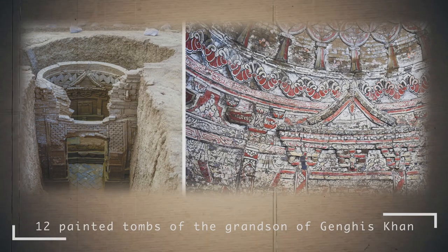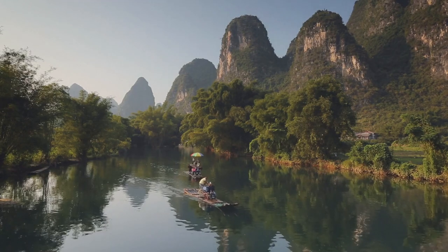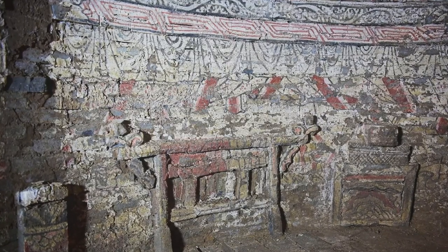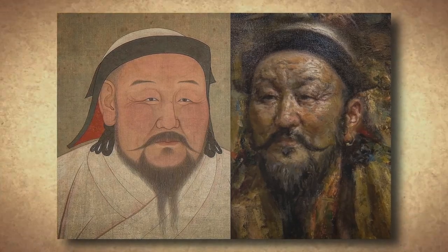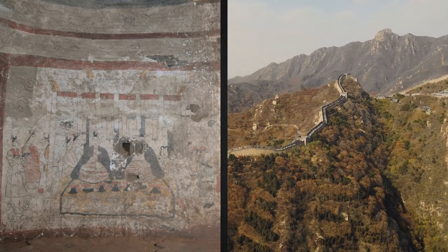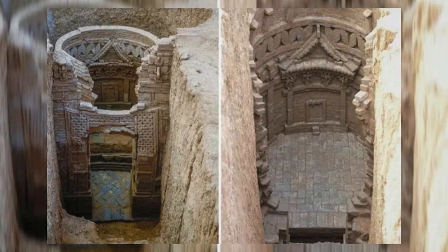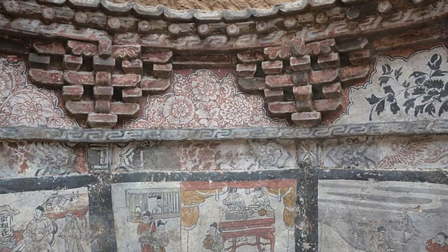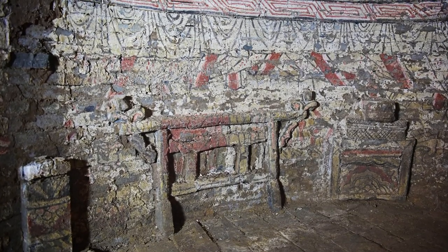In the eastern part of China, in Shandong province, a team of archaeologists discovered 12 ancient tombs decorated with breathtaking paintings and carvings, about 700 years old. These tombs are real treasures of the Yuan dynasty, founded by the Mongol Khan Kublai Khan, grandson of the great conqueror Genghis Khan. According to an inscription found in the burial complex, the tombs belonged to the Goa family. In one tomb with two burial chambers, archaeologists found magnificent paintings and frescoes made of carved bricks — hand-carved with chisels and wooden hammers. On these frescoes you can still see herons and tree branches, symbols of good luck in Chinese culture.